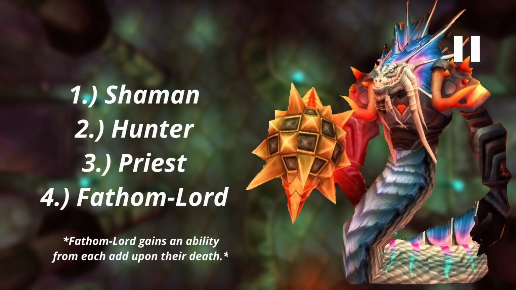Such an easy fight. Vashj is pretty fun, but I would say this is my second favorite fight here. It's as easy as the other ones, but there's some stuff you've got to deal with. It's an add fight, so you have to kill some adds before you kill him. You have the shaman, the hunter, the priest, and then Fathom Lord himself. You have to kill these three adds, and then you kill Fathom Lord last.